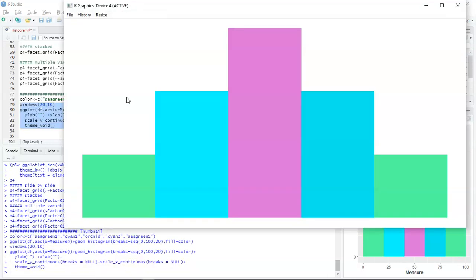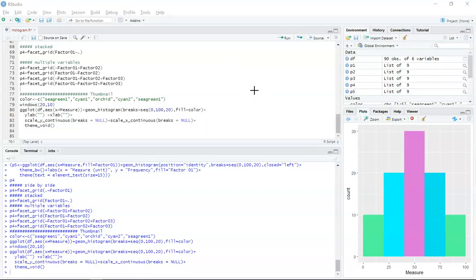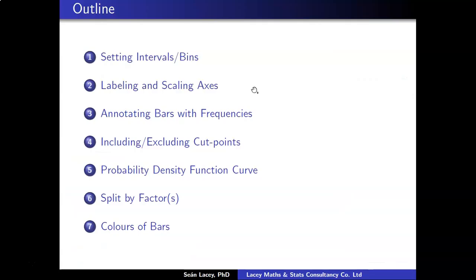And this was the graph that we got back, which I think was quite a nice colourful thumbnail histogram that we used in the thumbnail. Thanks very much to my daughter Ava for doing that. And that's basically it. This video is very much based on ways that I would find myself editing graphs, creating a histogram, and then editing it to various needs. And I suppose that's the main motivation for doing this video.